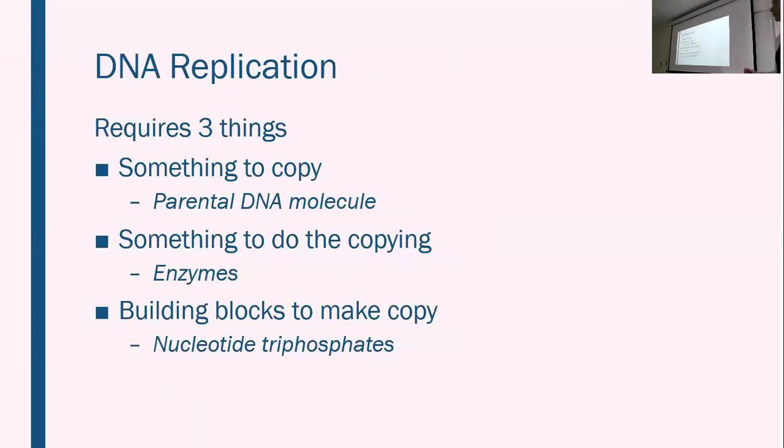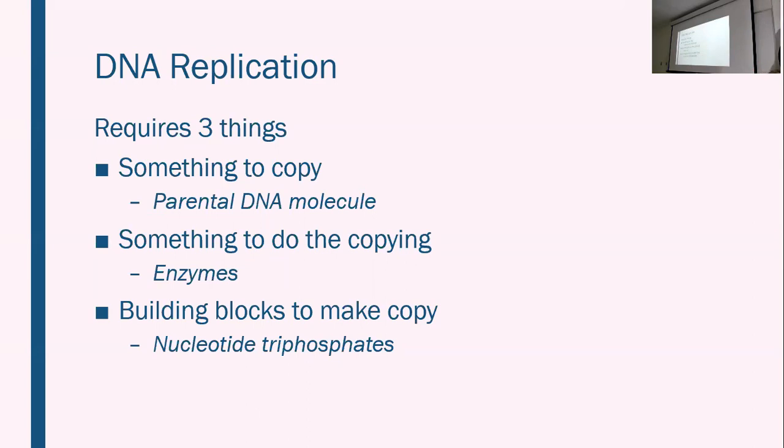Okie dokie. So what do you need to do DNA replication? Just 3 things, right? That sounds simple enough. So we need something to copy. Duh. You need a DNA strand to make a copy of, for starters. You need something to do the copying. This is going to be a bunch of enzymes, but that's what enzymes do, right? They do work in the cell. So we're going to have enzymes making the copy, and then you need something for the enzymes to make the copy out of.